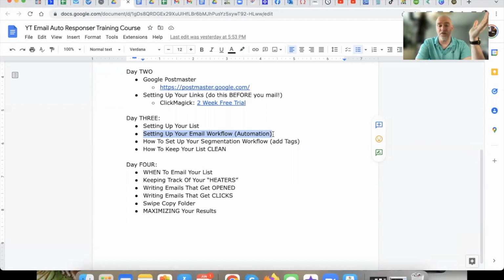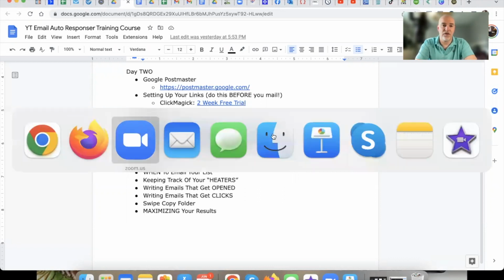You could have 100,000 subscribers. And if only 1% of your email list actually opens and engages in your emails, it looks great on paper, but it sucks in real life, right? So we're going to show you with some of these workflows how you can segment your list and really only be emailing and actively working with the people that are opening your emails. Okay, so we're going to go take a look at that now.